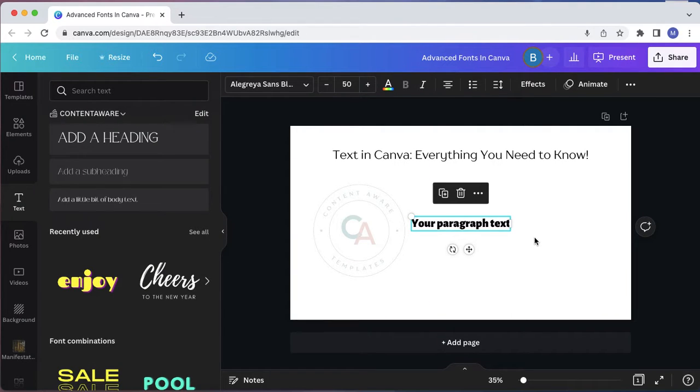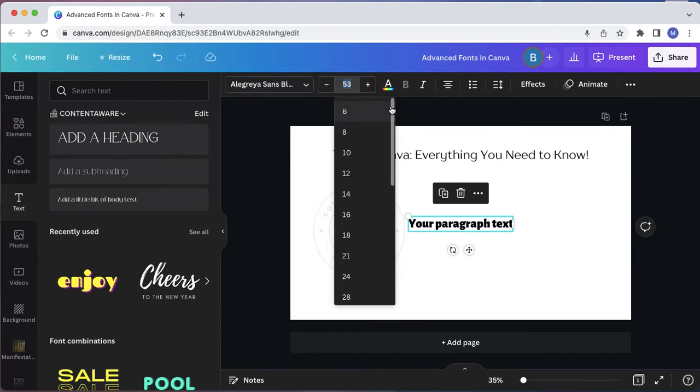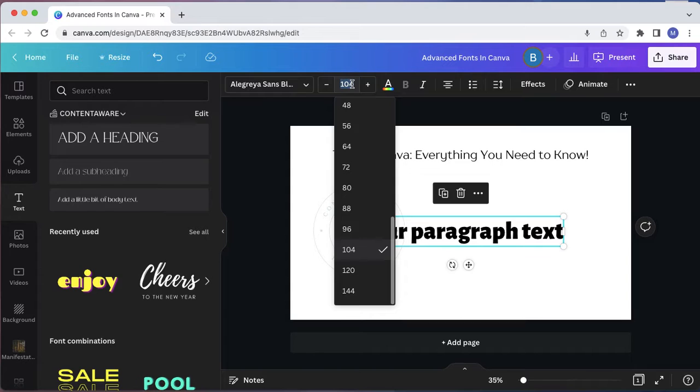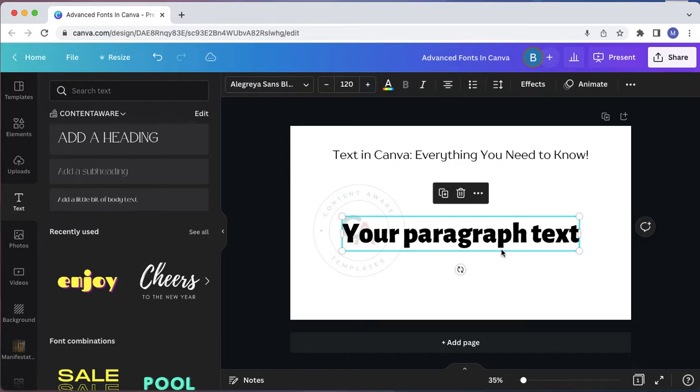Okay, so what we're going to do now that we have selected a font is we're going to change the size of it. So what we can do is use this bar up here to either decrease or increase the size of your font, or you can click in here and either scroll down. Oh, there we go. Oh, come on. Doesn't want to scroll down for me. I guess I have to use the mouse. You can scroll down and change the size, or you can click here and just type in a number and get the size of the text you want. So this is actually nice and big and easy to see. So we're going to keep this right here.